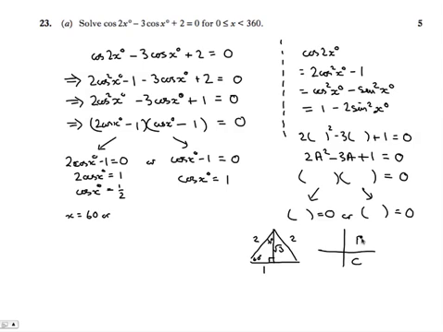So x would be equal to 60 in the first quadrant. All three functions are positive - cos, sin, tan. In here only the sine is positive, in here only the tan is positive, but in the fourth quadrant the cosine is positive, so we also have a fourth quadrant angle. If your first quadrant angle is 60, then your fourth quadrant angle will be 360 minus 60, so the other alternative is 300.